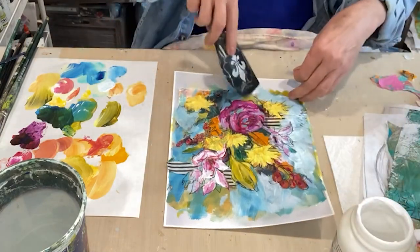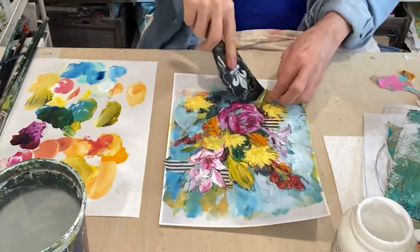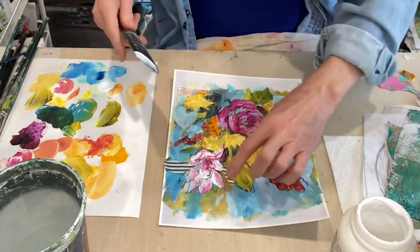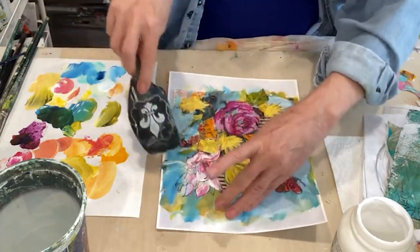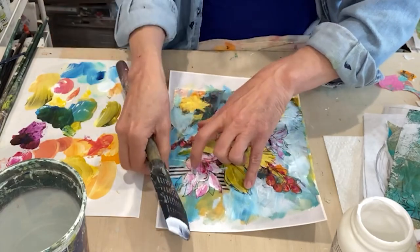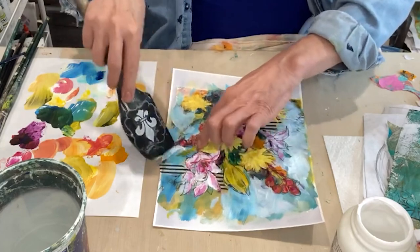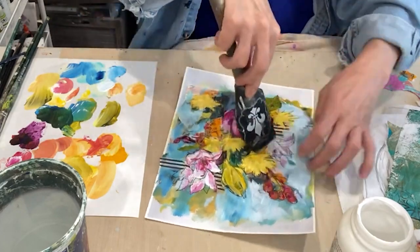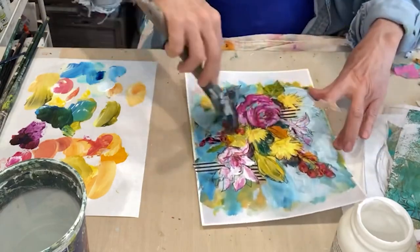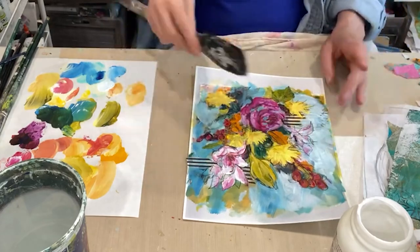I have this, which was clearly printed from a leaf, and it looks just like a leaf, so I'm gonna put that in right here. That one is not rice paper, but primarily what I'm using is either tissue paper or rice paper. And as you can see, this striped paper, I did not make this striped paper. I got it in a gift at one time and I absolutely love it. And I'm just adding a little orange because it just feels right.